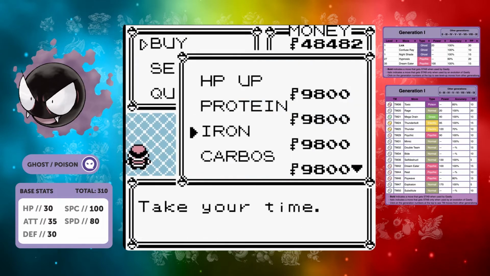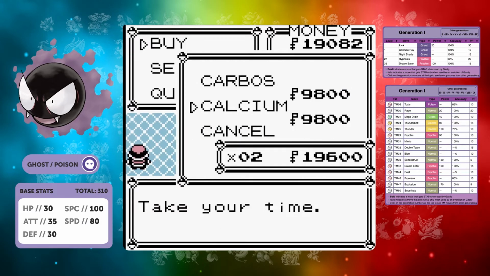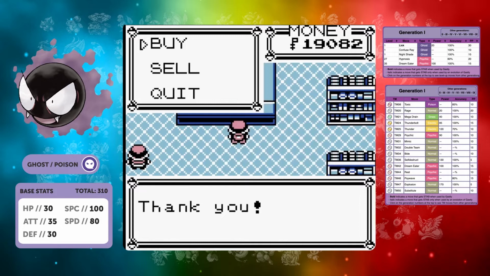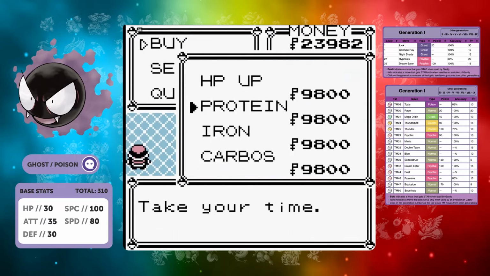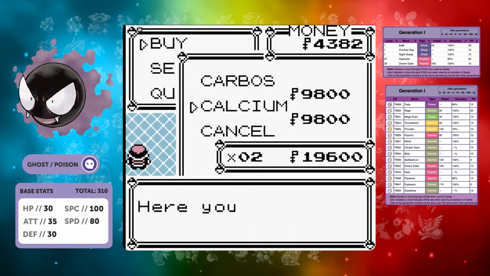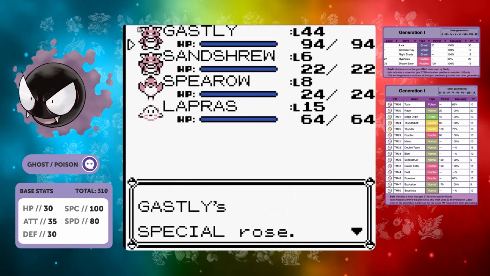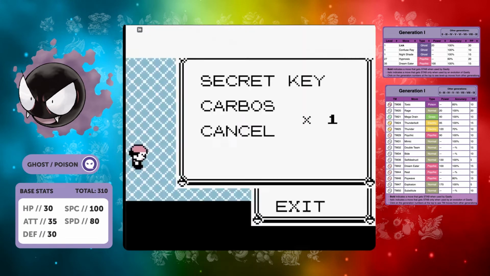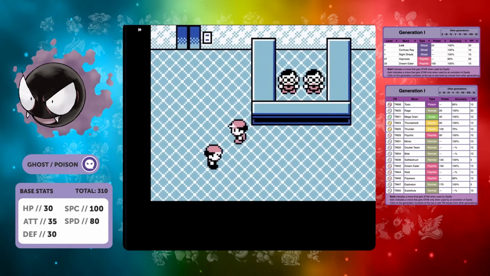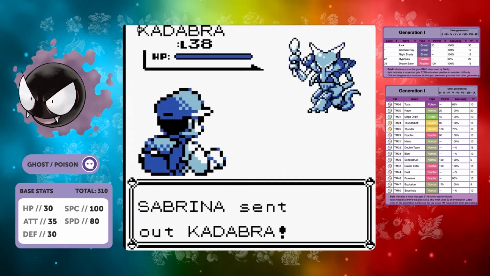So we've got just shy of 50 grand to work with. We're going to get 3 Carbos because we're lower in speed than we are special, and the rest we'll spend on... Oh, we need to sell something else here. Let's sell this protein, and we'll buy a few calciums just to be sure as well, so we can deal maximum damage out. And this should give us a really good Gastly to work with. We're not even utilising the Badge Boost glitch in this run as well. I've pretty much got the moveset that I want to move with for the rest of this fight. So, let's see how we do against Sabrina.